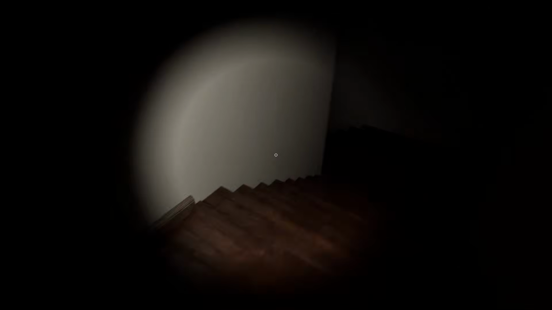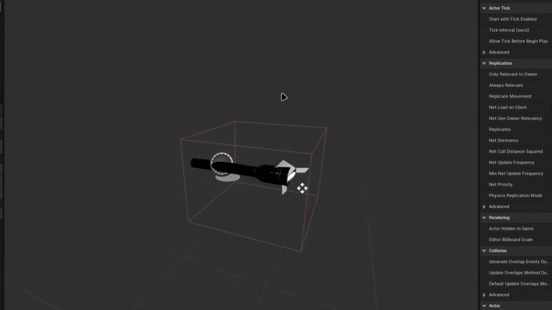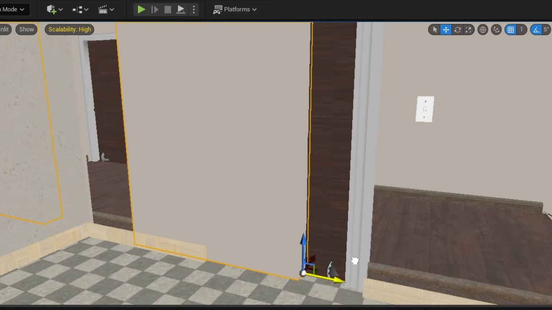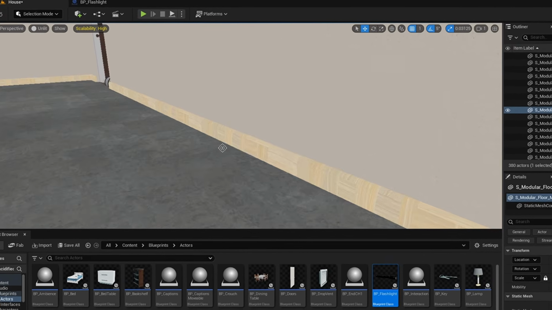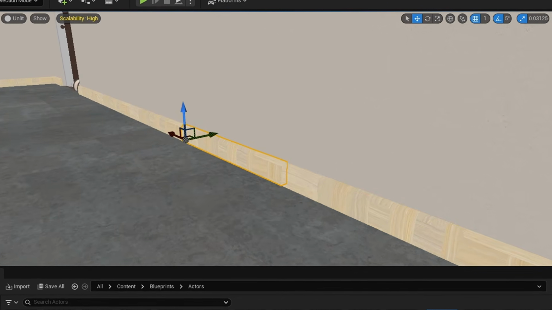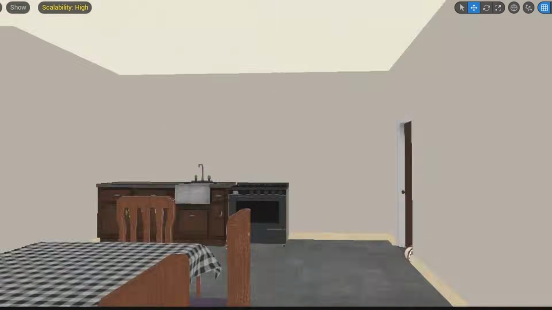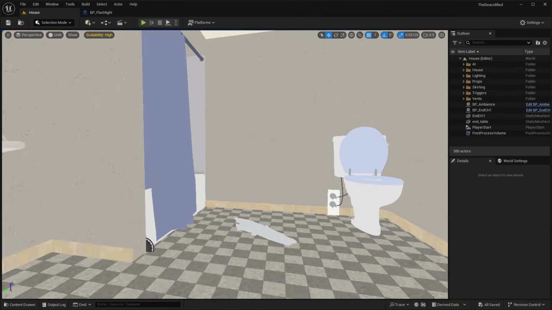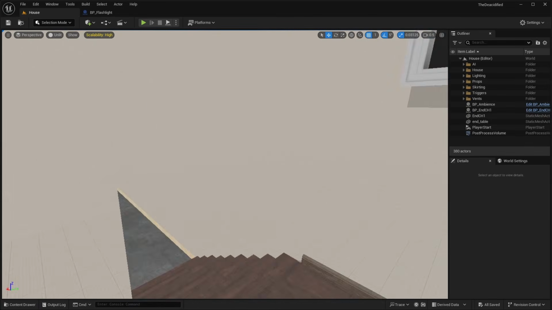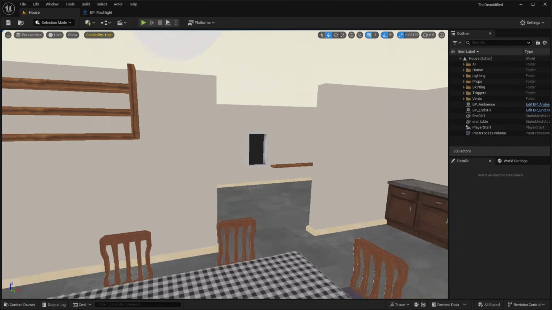So in Unreal Engine, I made a very simple character and a flashlight that you can turn on and off. I then modeled out a basic house, which you might have thought would have been easy, but it wasn't thanks to these stupid little bits of wood at the bottom of the wall that took forever to place in. I may have got extremely mad at trying to do that, so that added another, let's say, hour to making the house. But anyways, after that, I just went on Sketchfab and the asset store and got loads of models to just fill out the house with so it became fully furnished.